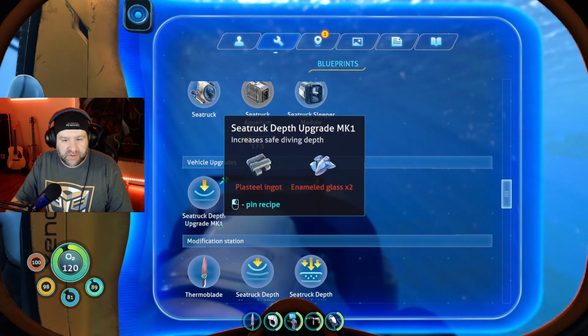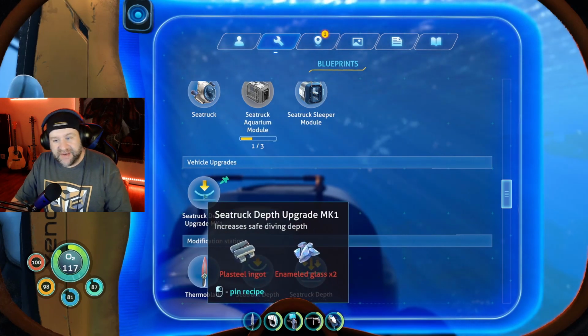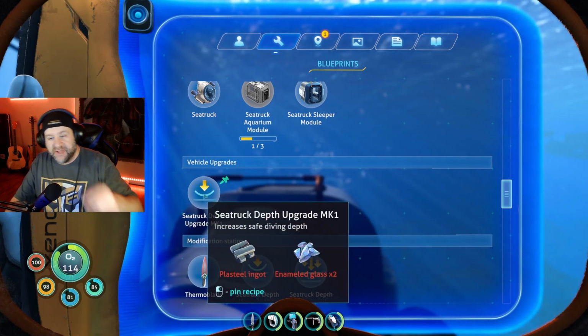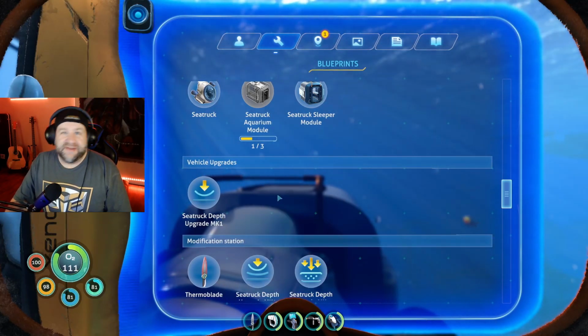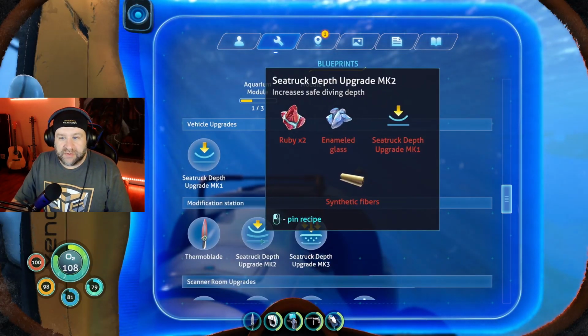This one is Mark 1. But I need enameled glass, and to make enameled glass, I think I need diamond. So everything kind of hinges on me finding diamond. So let's see what we can do.